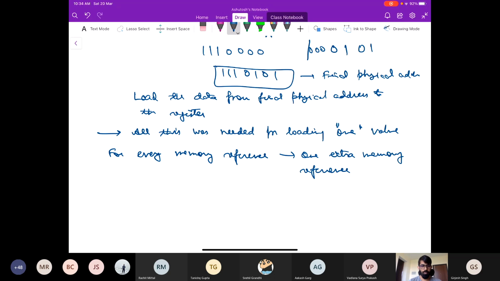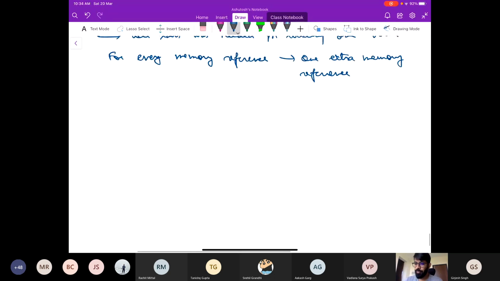No. So what I'm trying to say is that for every memory reference which is requested by the program, the system will have to do one extra memory reference. So what will this extra memory reference be for? Okay, let's see the whole process.